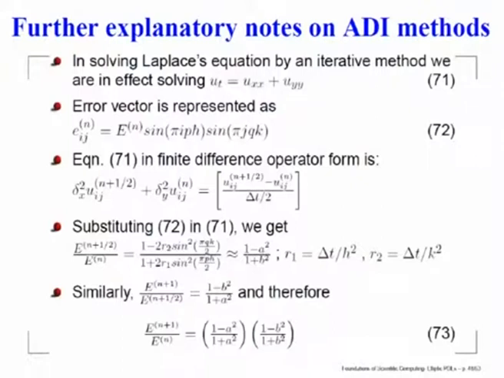Then you realize that the step we followed in the ADI method involved taking the solution at the nth level and then simply solving it with the h parameter, and that would take us to the solution at the half step, n plus half. And this u t term would be nothing but u n plus half minus u n by delta t by 2. So, what we can do is substitute 72 in this equation. Okay.